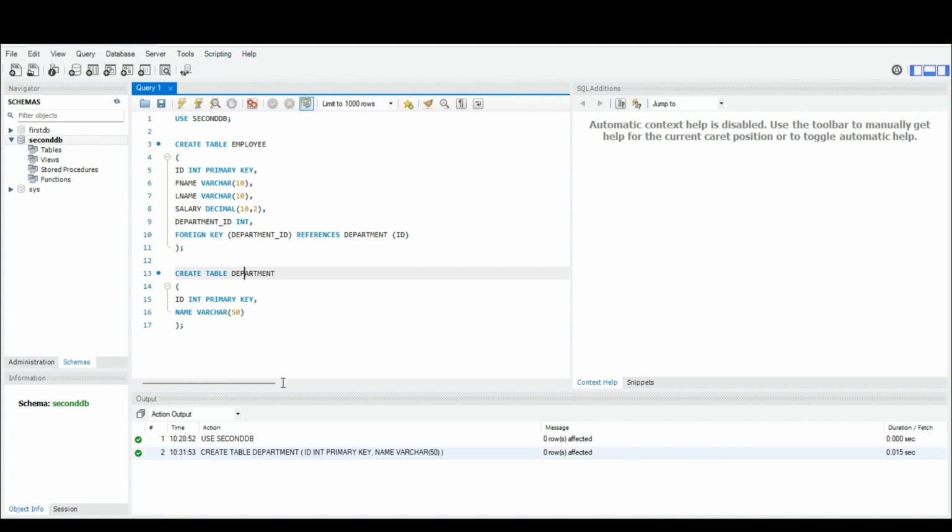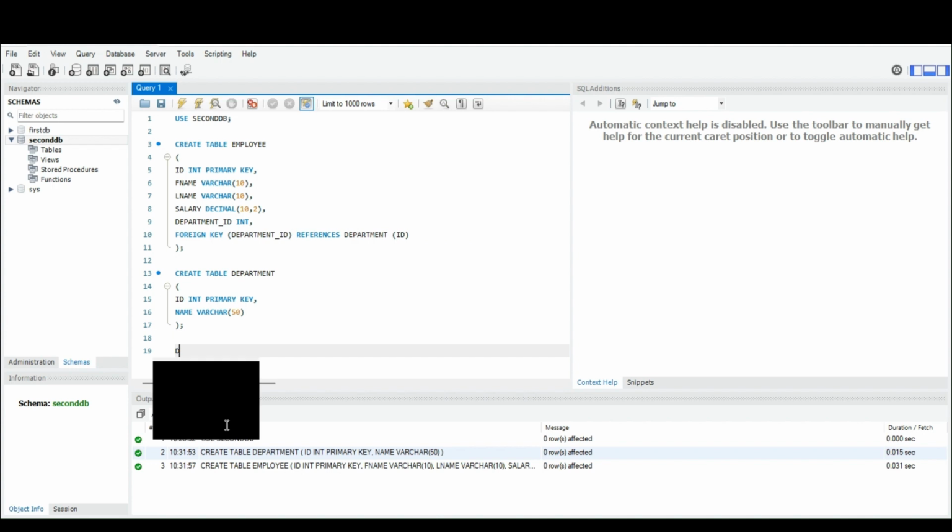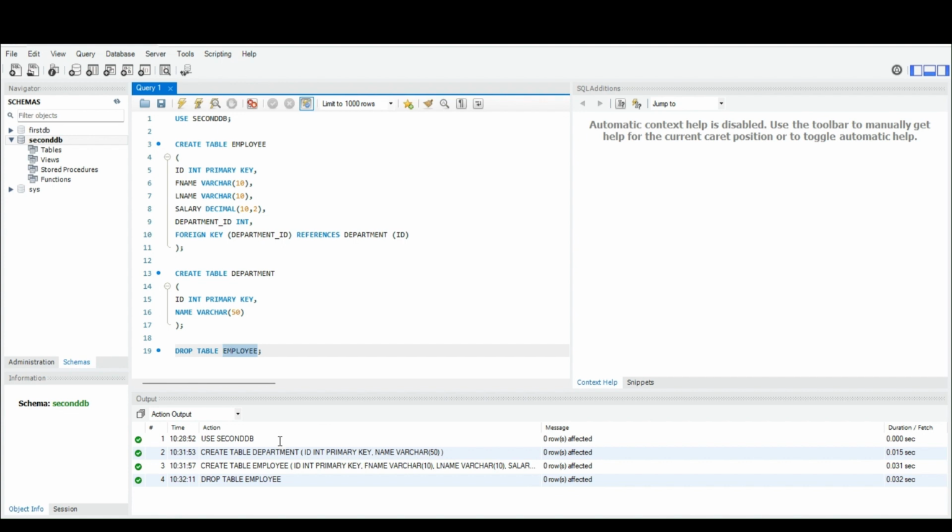So I'll create this table. The table has been created. Now the employee table can be created. So both the tables have been created. But you can see if I drop these two tables and first try to create the employee table, it will give me an error.